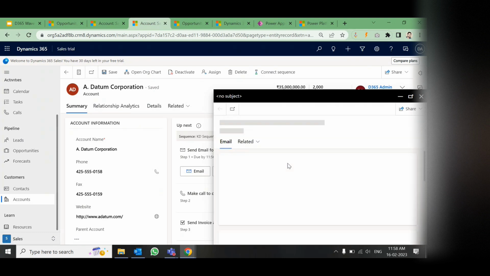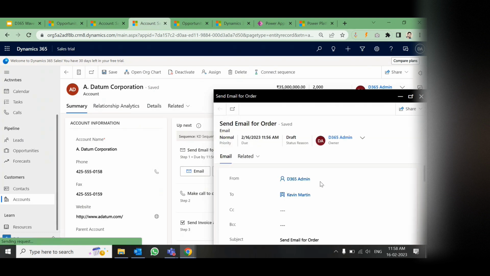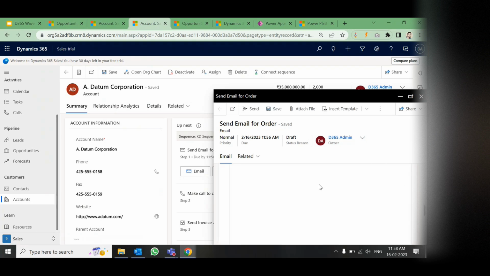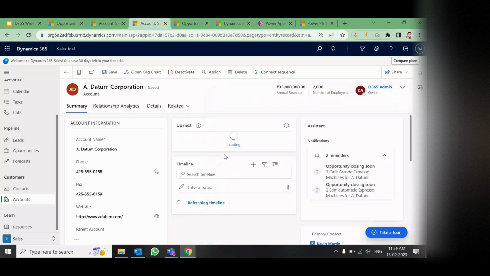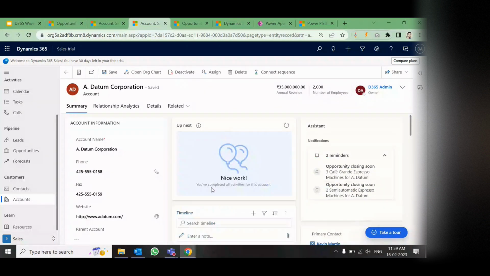Suppose I'm writing something, and as soon as you send the mail, this action will be gone on its own. It will be marked as complete. So just wait for the mail to be sent. Okay, here you can see that the mail is already sent. All the steps I have already completed, so it is showing nice work. You have completed all the activities.